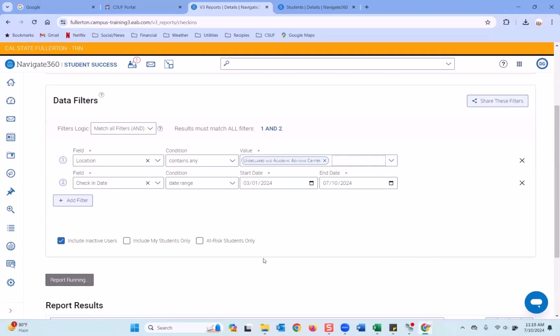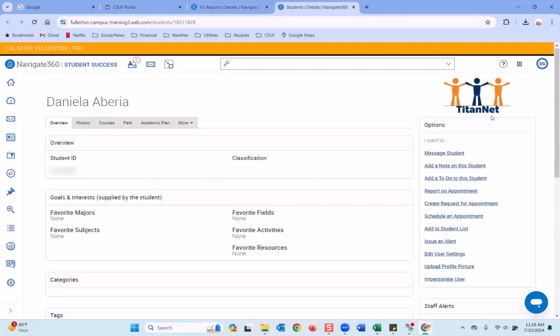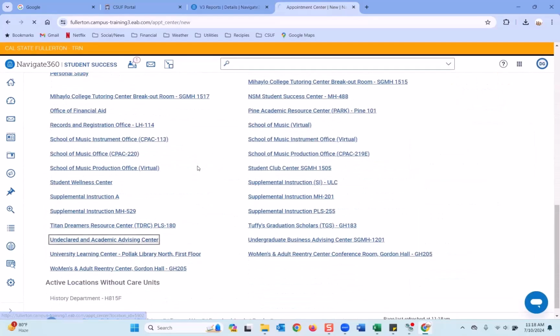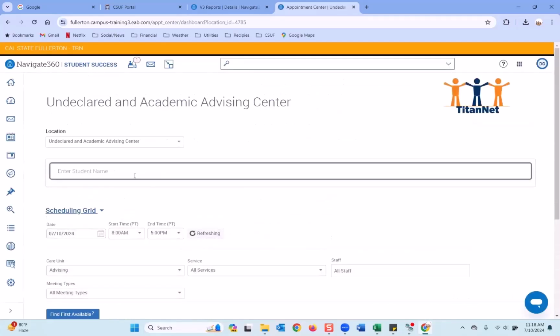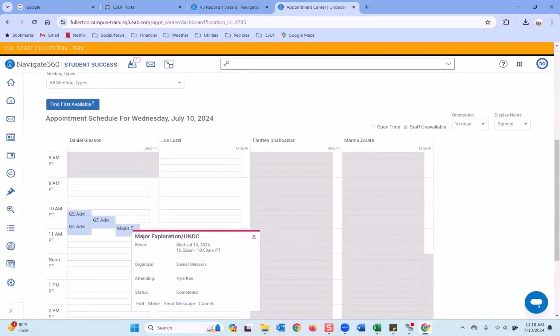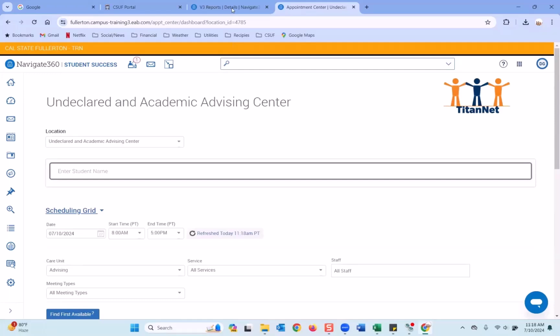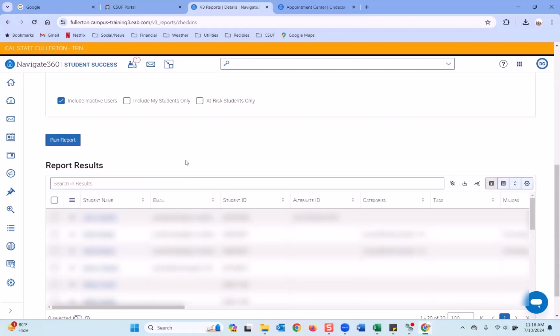The check-in report is going to show you only when a student checks in. That was when I was over here in the appointment queue area, the appointment center, and I showed you I looked up the student here and checked them in, right? So when you check in a student, that's what this report gives you. And they can check in through a kiosk. I'm not going to go into that today because we'll do that in the session dedicated to appointment centers and kiosks.